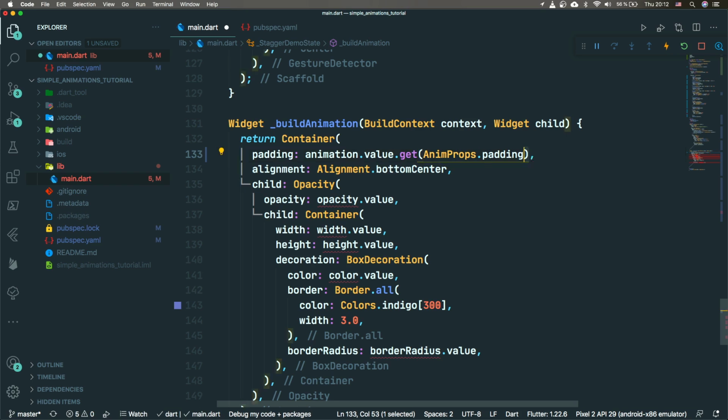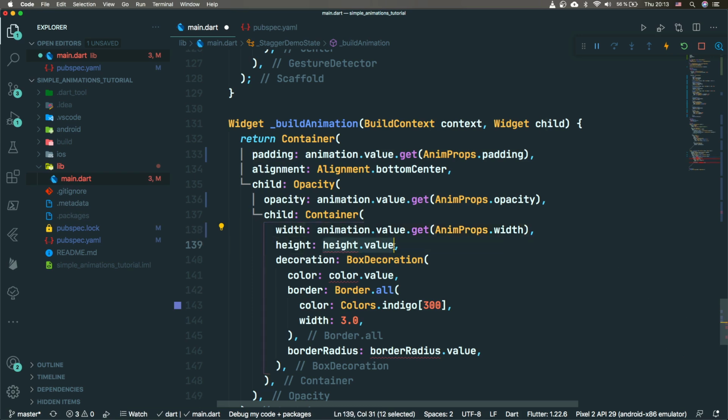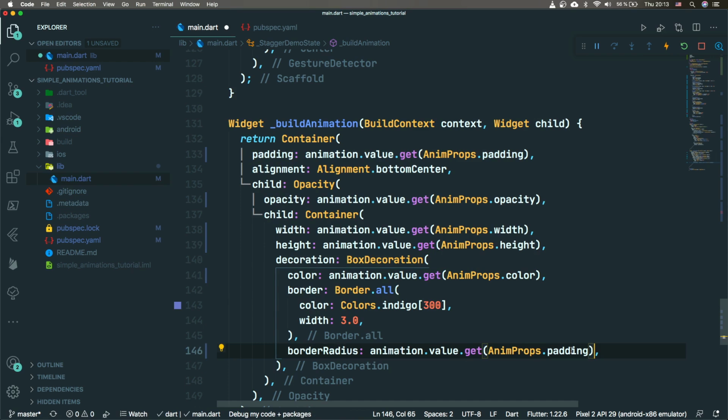Now let's just copy this, and we're going to change the calls also for the opacity. So we want to get opacity, we want to get width and height. So width, height, and lastly color. And it's going to all work, which is fine. So this is color. And lastly, we have the border radius. And after we change this, there should be no errors inside of the app. Yep, there are 0 errors.